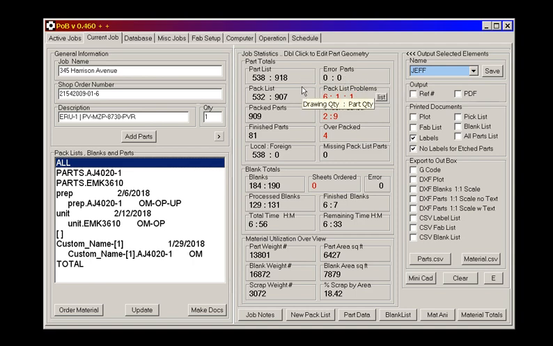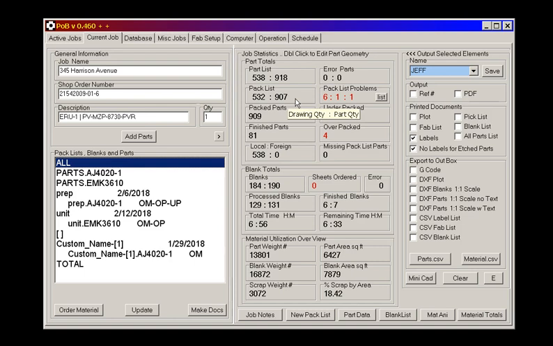All right. Next thing we have is pack list parts. Now, one of the reasons why I move things around is so that the part list parts and the quantities, you can visually match those parts, okay? The part list and the pack list should be identical.